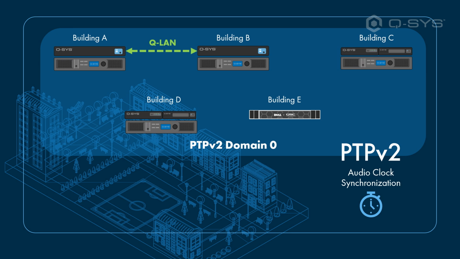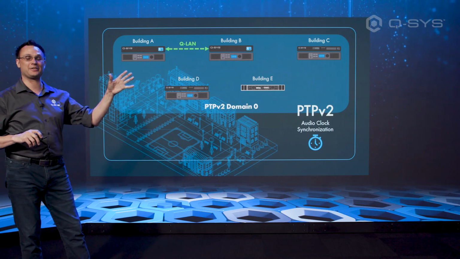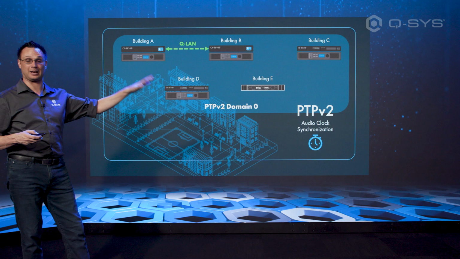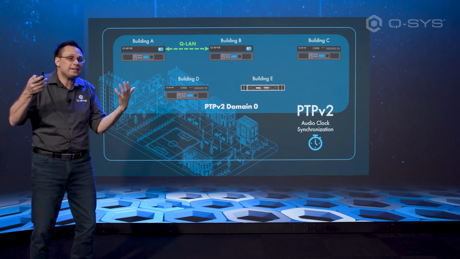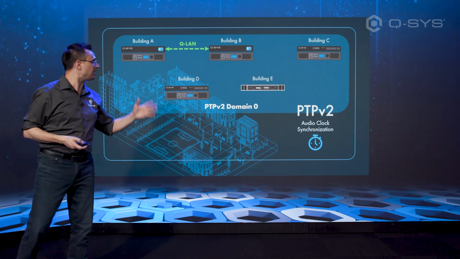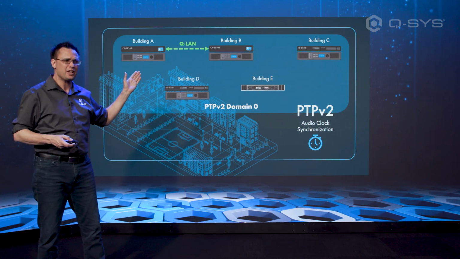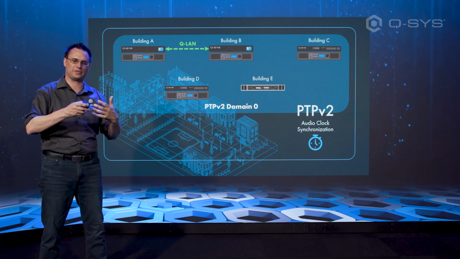So if the leader is on building E and there is a bad fiber connection somewhere between all of these buildings, and we see that building E is coming on and off the network all the time, that means that all of these buildings are going to see their elections constantly reinitializing as that other device comes on and offline. And we don't need to do that, right? Because we're not sharing any QLAN traffic from building E to these other buildings, there's no reason for us to put them all on the same clock.